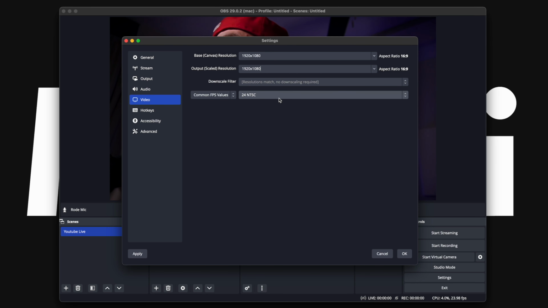So whatever we're shooting in on your camera, if you're at 24 frames per second, which is what I am using right now, you want to make sure it matches here. If it's 30 frames per second, if it's 60 frames per second, you can see your different options. 24 frames per second for a person talking live stream or a church service should be more than plenty.